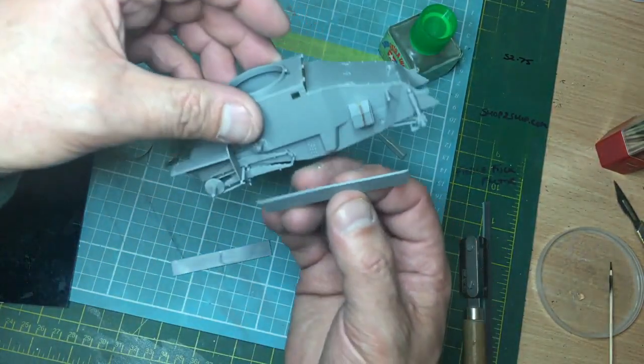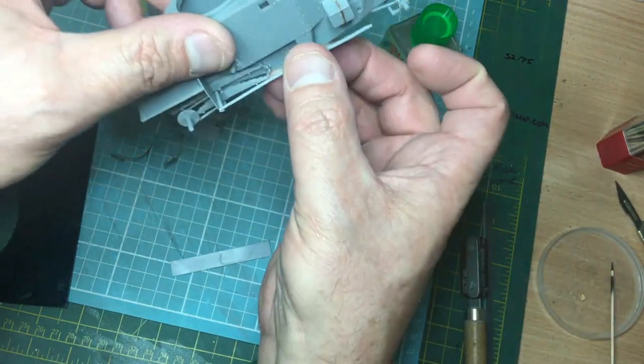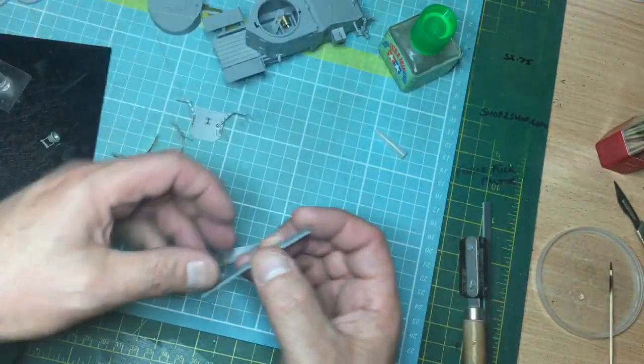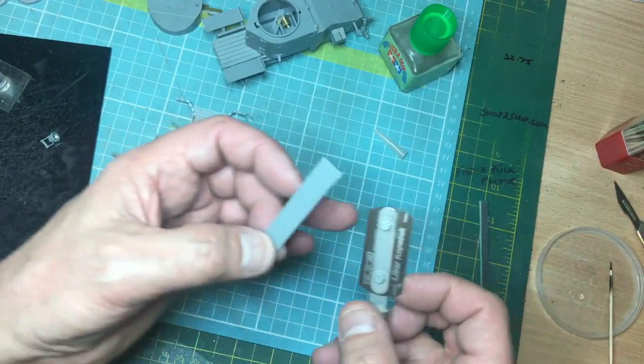They just clip in here between the front and rear fenders. They go on like that, they're obviously wood as well. So I need to wood grain those. And in case you haven't seen this before, this is how I do wood grain.